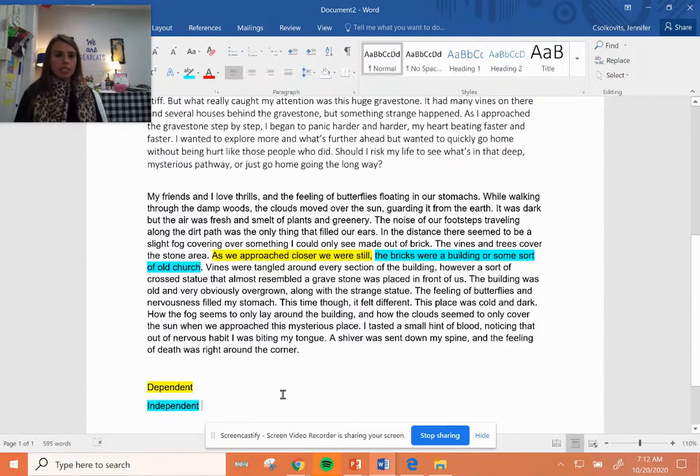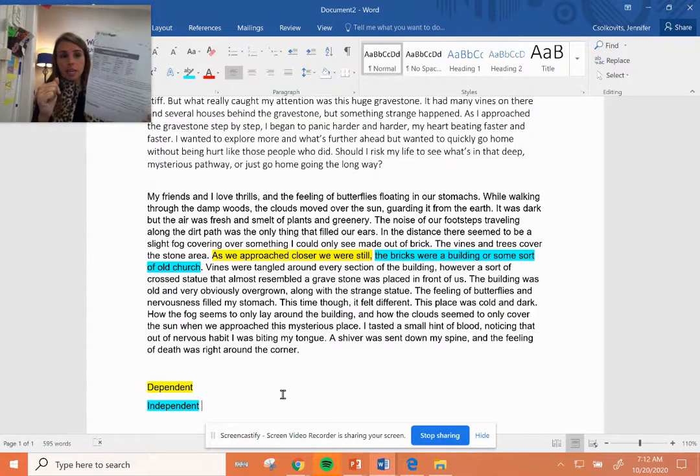Now, I'm sure one question I'll get is, how many times would you like me using these? I think you need to use them multiple times in your piece. I would try at least three times in your snapshot today to use an independent and dependent clause. Now, remember that you make your dependent clause by using a subordinating conjunction. So again, I even printed out a list for this time. You can find this online. It's just examples here, after, before, etc. So find your subordinating conjunctions. If you want to go back to your question and use those, feel free. But again, make sure that in your snapshot today, you are using independent and dependent clauses.